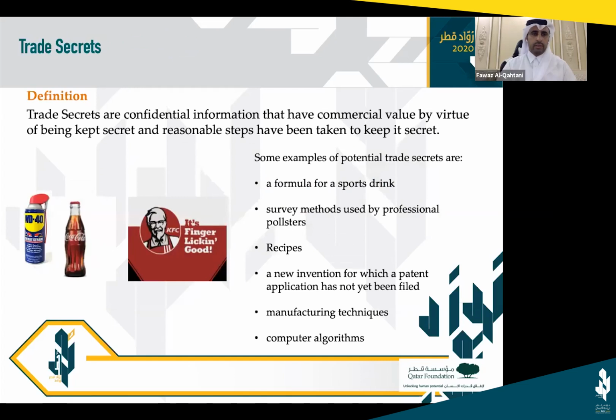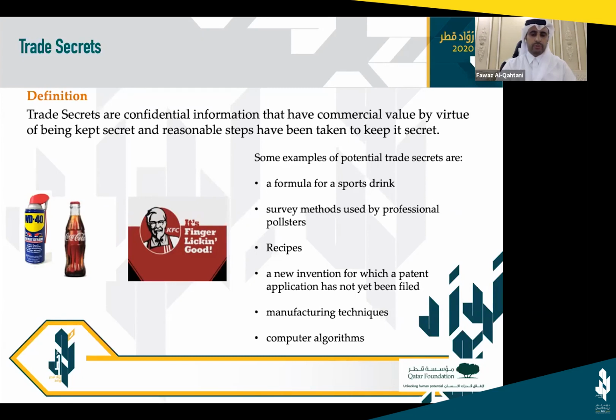That's for copyright. Now the trade secret is very well known. It's known as confidential information. Most people, when we talk about trade secrets, think of Coca-Cola, they think of KFC. Some examples are recipes, and even I think here in Qatar we have some recipes which are still trade secrets. Some manufacturing techniques can be trade secrets. Usually with a patent, when you patent something, we advise people that after it gets granted, it will be published. When it's published, that means it will be exposed to others, and some may use it and develop it.